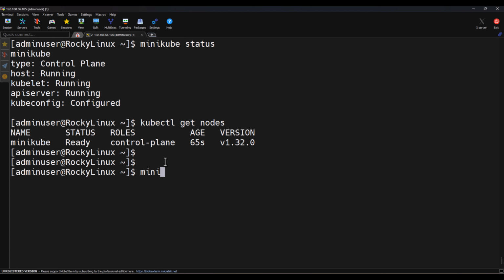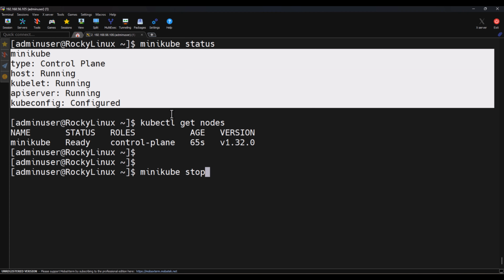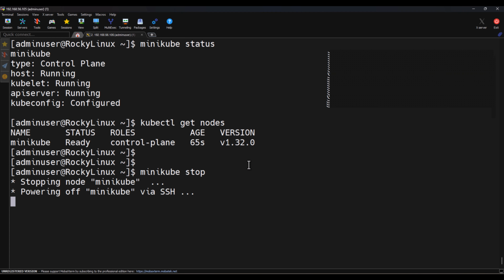So you can run minikube stop. By running this, it will stop this Minikube node and it will stop everything. Let me stop it first. So one node is stopped.